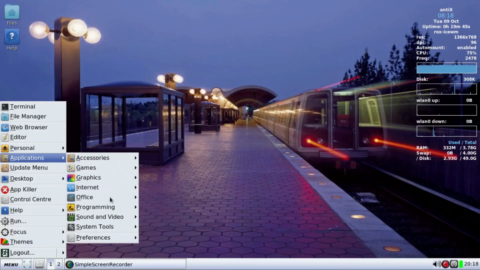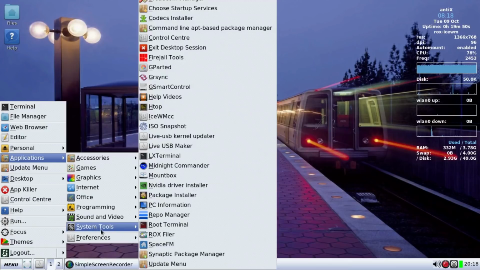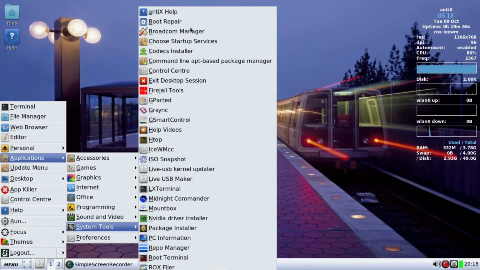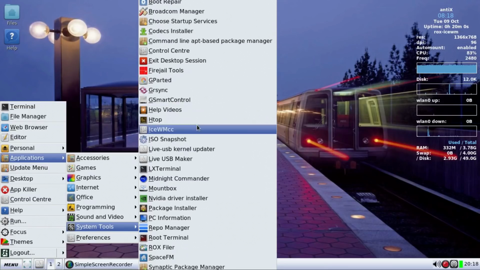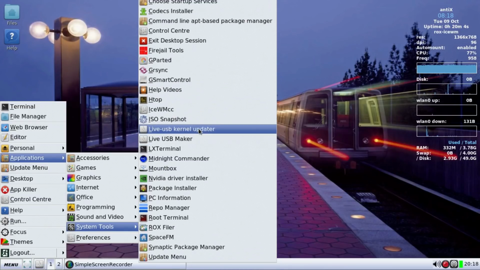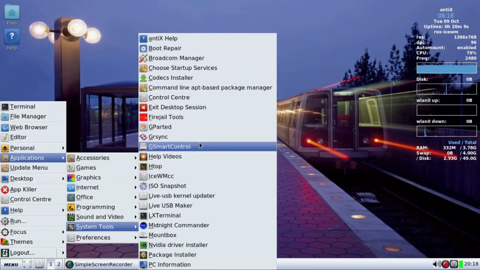And where were we up to? Sound and video, obviously. System tools. Well, we've got a mountain of stuff there. Broadcom Manager, and I won't go through them all. You just have a quick look. Pause the video or something if you need to. And one thing I noticed here is that the whole window moves. That's really interesting, isn't it?